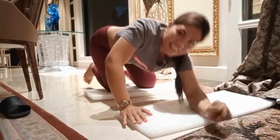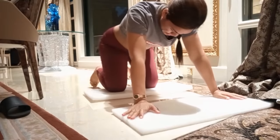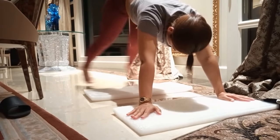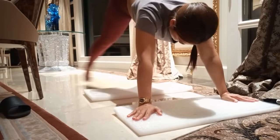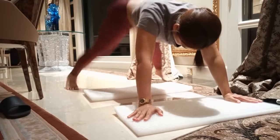10 is plank jacks for the final burn. We're starting with high plank jacks for the first 22 seconds and then end with elbow plank jacks. Begin in high plank, working your abs, jump your legs wide and then back together. The faster you jump, the more intense it is. But don't forget to keep your core tight to steady your upper body. Repeat for 22 seconds. Then we'll lower our arms to elbow plank jacks while our legs repeat the same movement by jumping in and out.